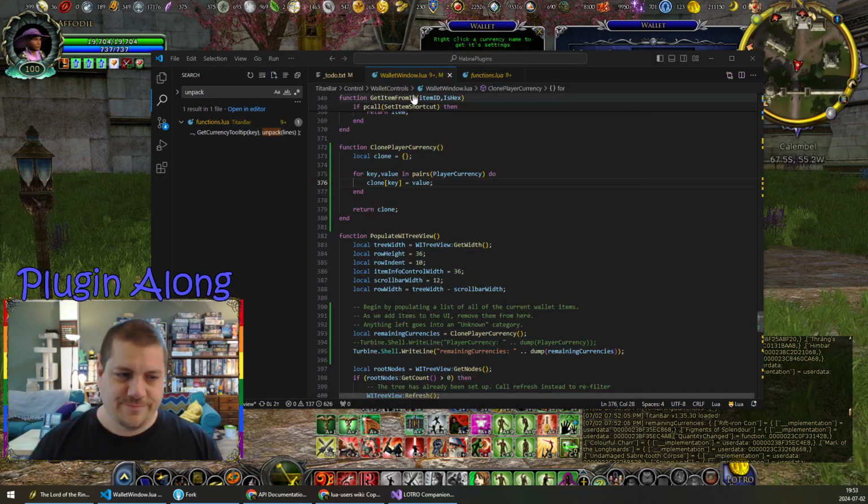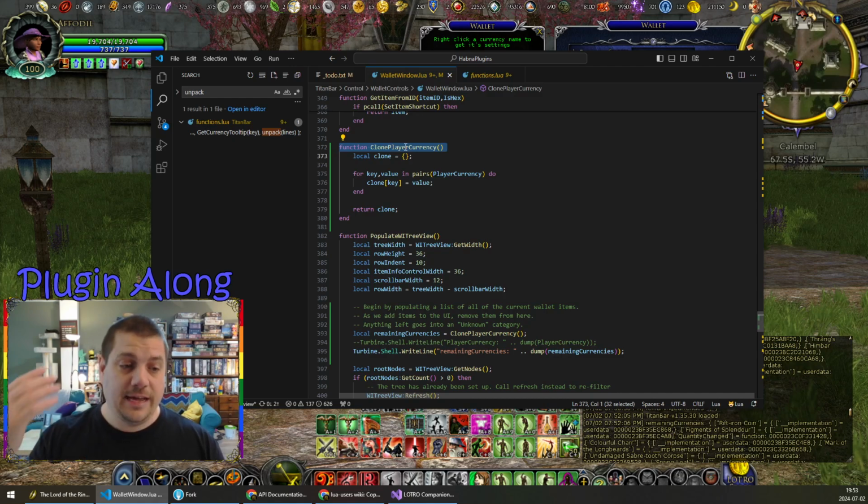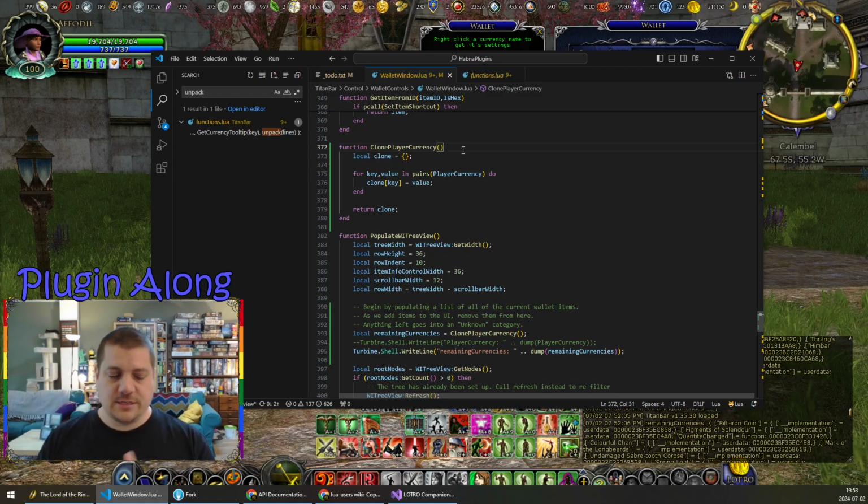But yay, Dutch. Okay, so we have a clone player currency. We could generalize this into a cloning function, but the problem is, as was mentioned on that reference page, what you want out of a clone function might change. Maybe you want a deep copy, maybe you want a shallow copy. And so I'm just going to do a one-off here because it gives me exactly what I need, which is the precise level of cloning that I'm looking for.